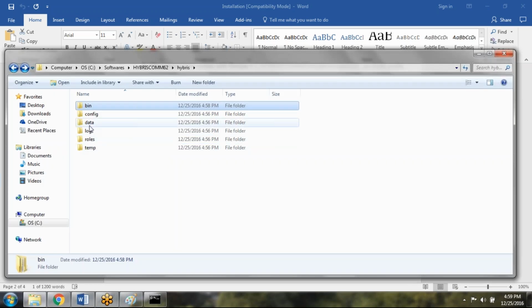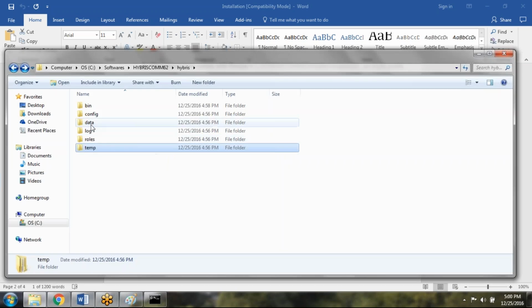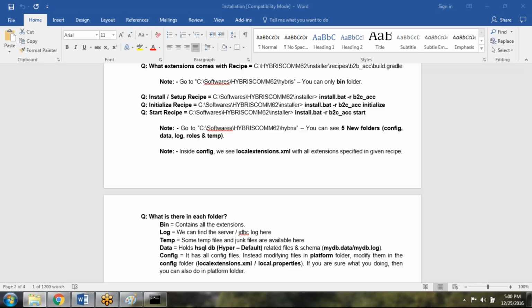Next, you have a temp folder, which contains temporary junk files. Next, you have data, which contains HSQLDB. Hybris comes with a default DB called HSQLDB. It contains the data and the schema. I will show you after a few minutes.